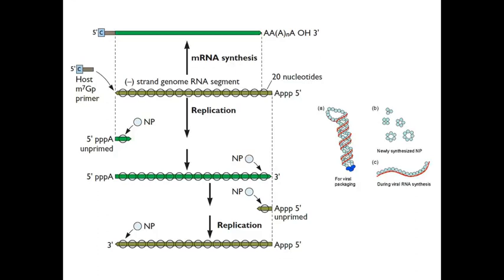In addition, the synthesis of this full-length plus strand is unprimed. It doesn't require a capped primer, so there's no cap in cellular sequences at the end of this. So this is now a bona fide full-length plus stranded copy of the viral genome. It can then be copied to a negative strand, and these end up into the virions. Okay, so again, you're making short mRNAs, so that necessitates a different mechanism for making genomes.